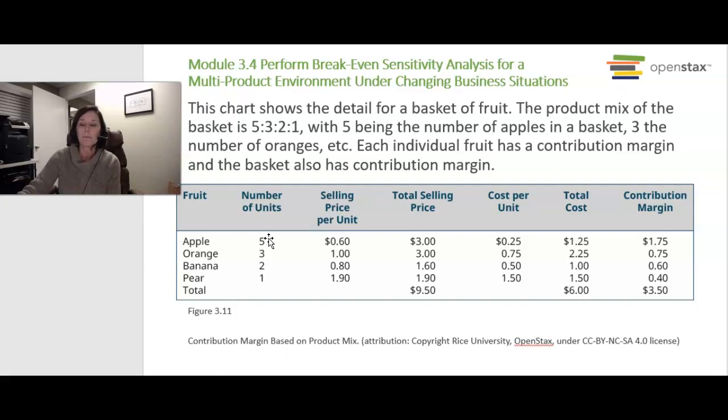This is similarly the reason that bars and restaurants are very focused on how much their bartenders are pouring in terms of drinks. A bartender with, as they call it, a heavy pour is going to cost, the drink is still sold for the same amount, but if the bartender's overpouring the drinks, he is eroding that contribution margin, because without realizing it, the variable cost is going up. And so therefore what's really left, because alcohol is expensive, they're certainly not going to be overpouring in terms of ice cubes. It's going to be probably the more costly part of the product. And why is that? Well, they could be sloppy, or the tips for the bartender might be better if they are a heavy pourer.